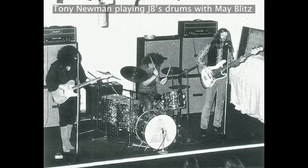The kit was set up, and it said John Bonham's first drum kit or something. Wow! Now that kit ended up going to the drummer Tony Newman, great drummer who played with David Bowie. He's on Bowie's live album, and I have some photographs of Tony Newman playing that kit, and he talked in this little article about how he acquired the kit from Bonham. He doesn't say what he did with it, but I'm assuming he must have at some point given it to Robert Plant or sold it to him.